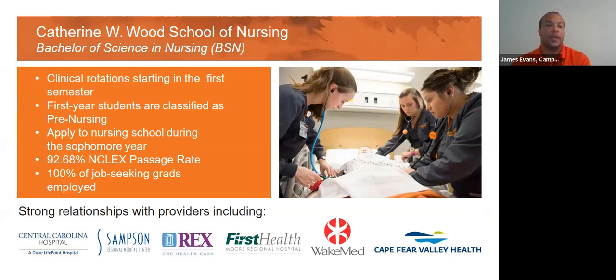We will do clinical rotation starting first semester. So first year students are classified as pre-nursing. But like I said, after you matriculate into the nursing program, you'll have 2 more years to complete that. We are just about 93% on the NCLEX pass rate, and then currently 100% for job-seeking grads. Down below, you'll also see some of the partners that we have within our community. So if you want to work at a larger organization or hospital or smaller one, more community-based, we will have those options for all of our students.